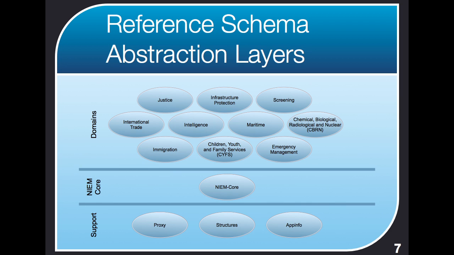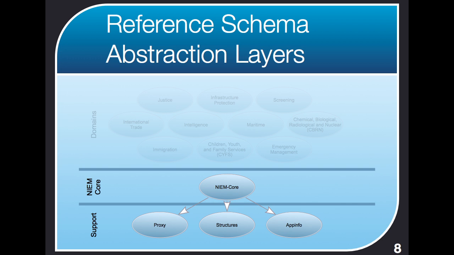But just so you know right now, Children, Youth, and Family Services, that domain is the focus of our attention for the materials, although they'll be applicable technically to any of the domains listed here. So those are the three layers: support, NIEM core, and the domains themselves. Now let's take a look at how they integrate together.